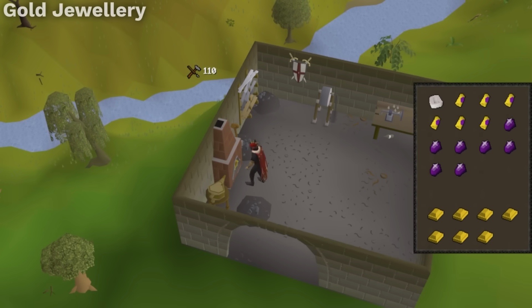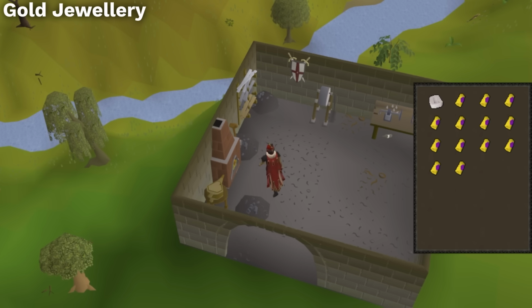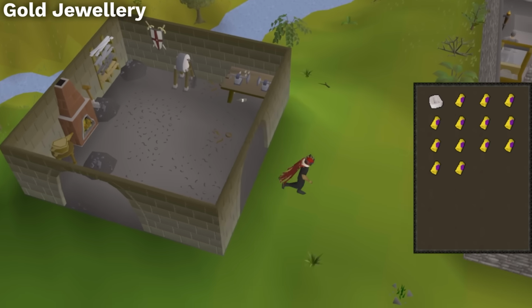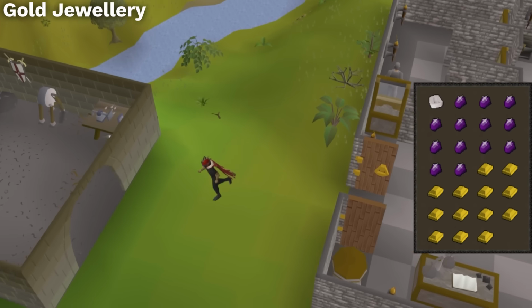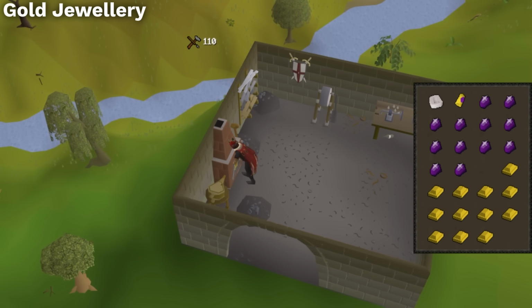Gold jewelry is another profitable crafting method, where crafting any piece of gold with a gemstone is usually going to be profitable. Things like sapphire necklaces, emerald rings, and ruby amulets are all in high demand, and they give decent XP rates too. Although, gold jewelry really becomes profitable once you reach Dragonstone, where currently making Dragonstone bracelets will earn you over 30 mil on your journey to 99.